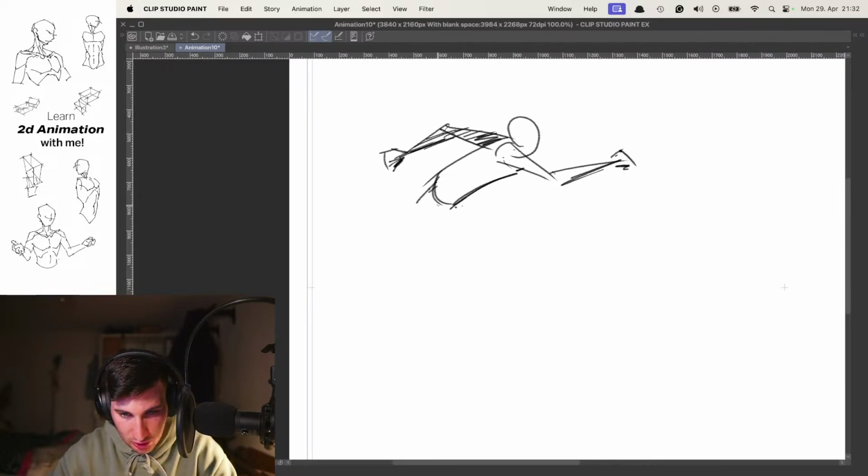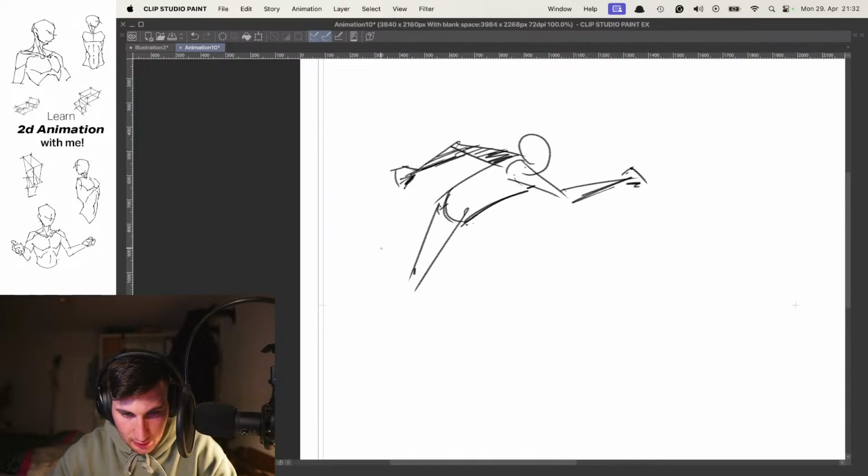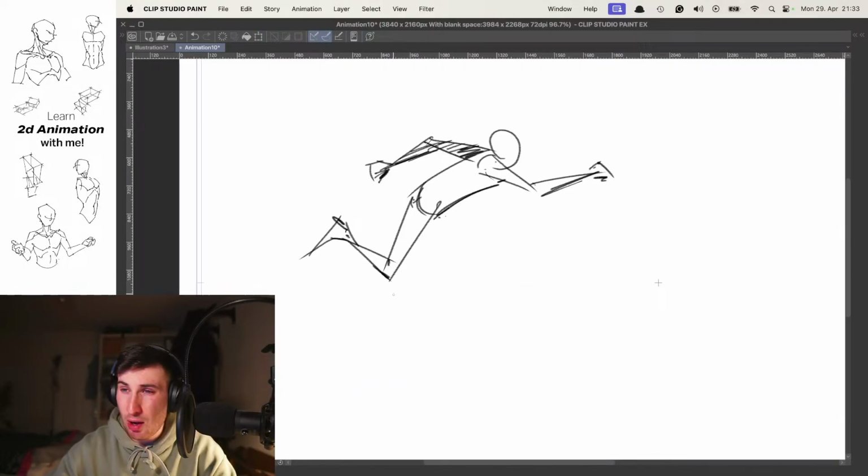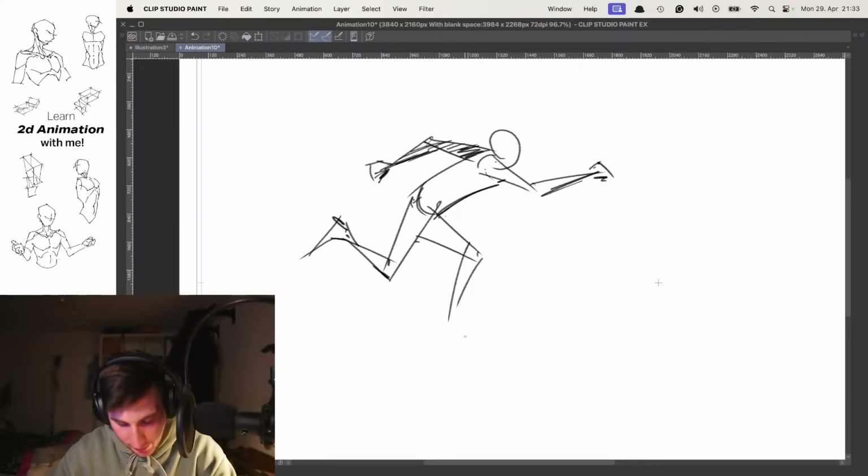So sketching here a character who's running, and with the character you will see in a second, we will explore how this character will stop, and this is also the key thing here: sketching a character and then seeing what's happening when the character is actually stopping his movement, how we can show that by letting the character move forward, or things move forward of the character.